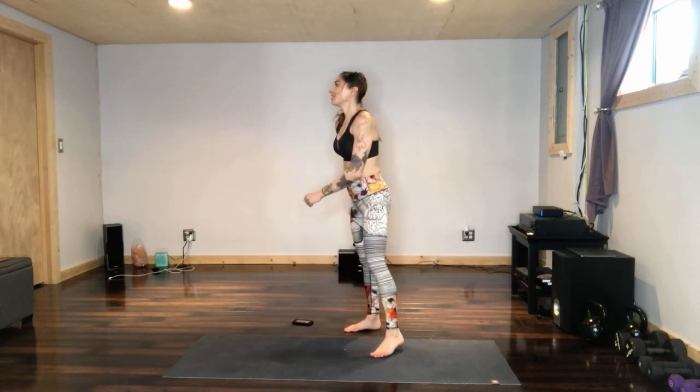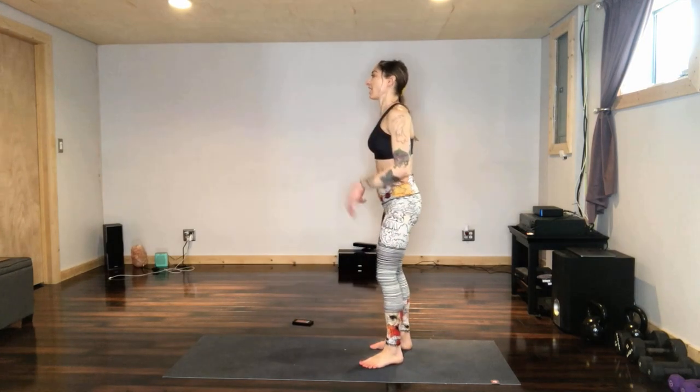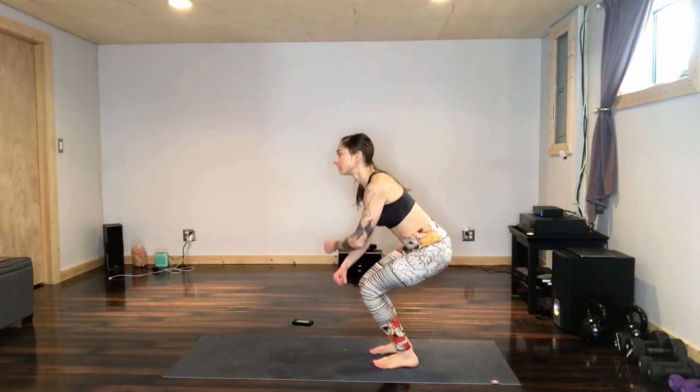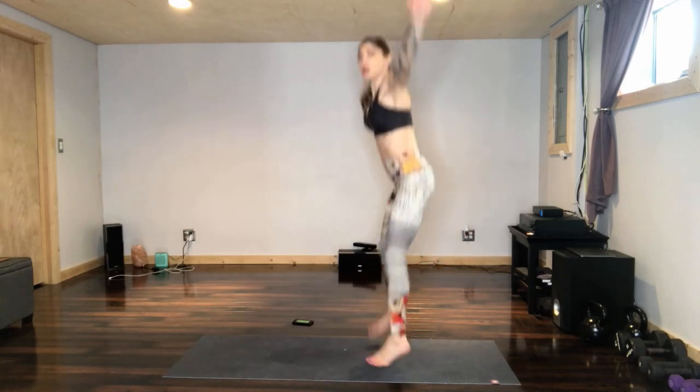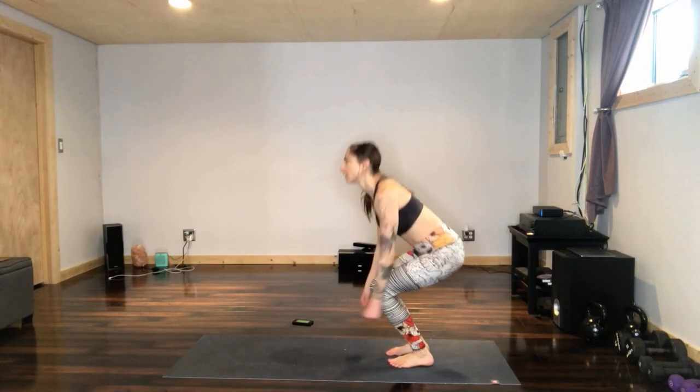Jack, or a half jack, okay? We're here. Otherwise, I'm going to face the side. Taking it down, fly it up. So I'm squatting. I'm going a little slower, but I'm going low.